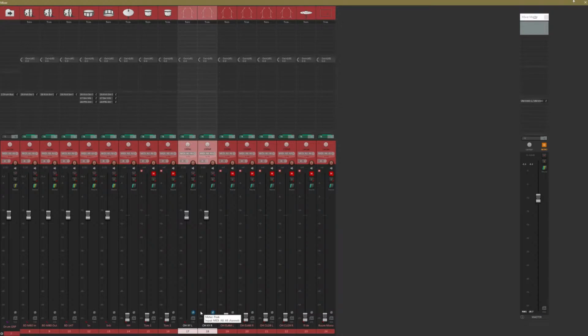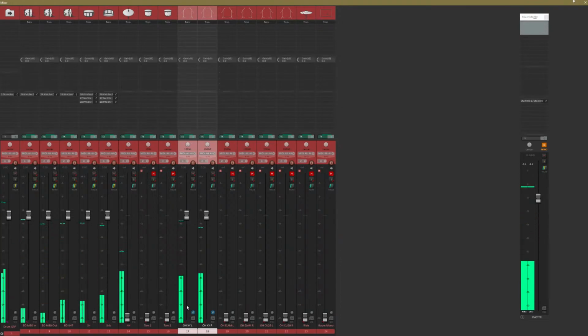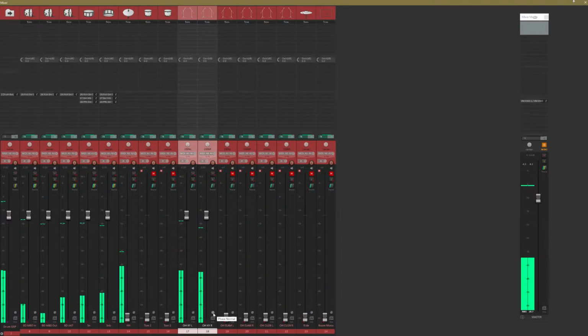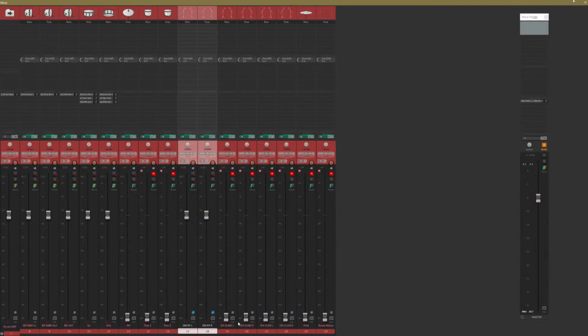So let's listen to the overheads with the kick and the snare. Okay, that sounds good to me. I'm getting a little bit more bottom end out of that snare drum. Now let's check the other overheads as well. I'm going to do that again with the snare.